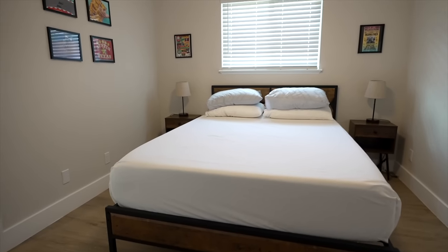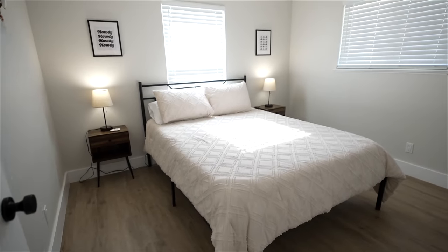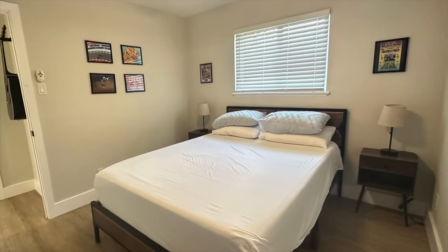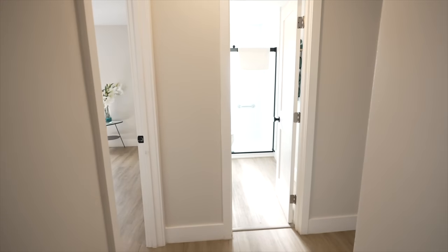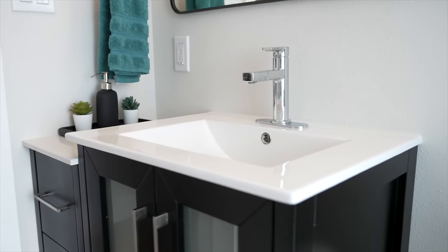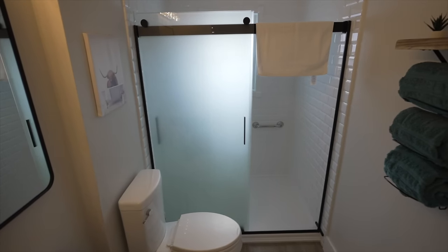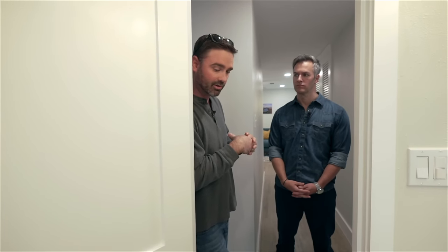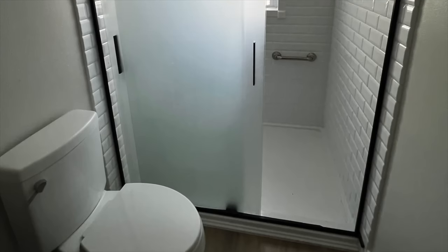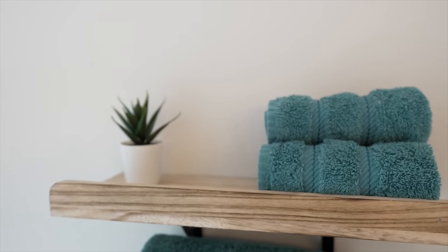Let's talk about these spare bedrooms — I think you decorated them so cute. They've got a nice little Texas vibe, each of them. The second bedroom also has kind of a cowboy western vibe. We've got a clean bed in both spare bedrooms, which is awesome for a rental — they're cohesive but a little different. We wanted everybody to feel like they have their own special space: similar beds, similar comforters, but everything's just a little different. Off the spare bedrooms we've got this hall bathroom — to me the most challenging room even though we didn't really do anything to it, because you're working with what somebody else already did. You guys did a great job though — this frosted glass shower door makes it more elegant and elevates it. It gives a little bit of privacy too, which matters since you're staring right down the hall when you look into this bathroom.